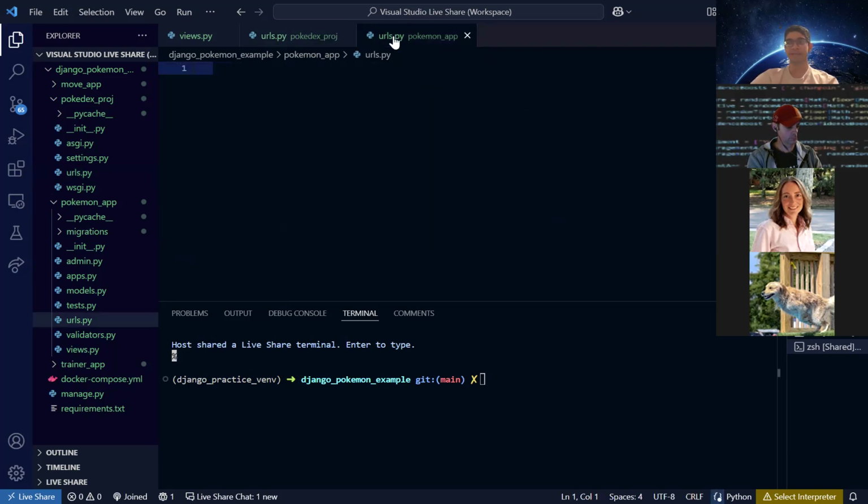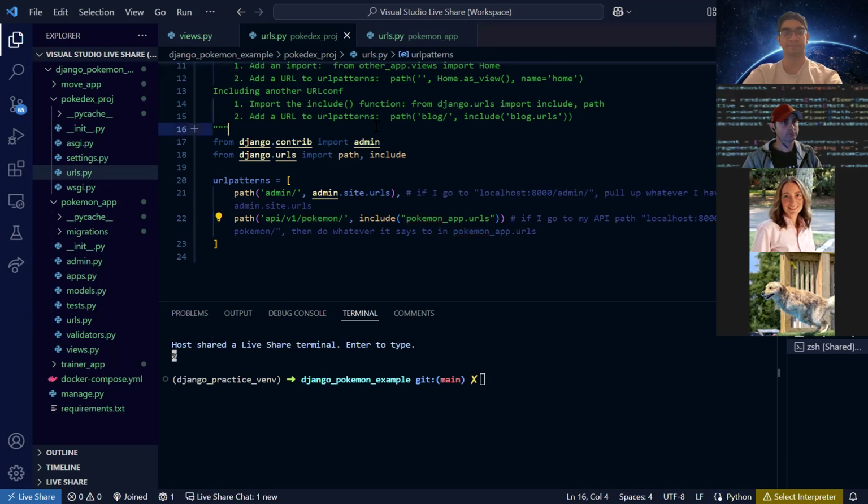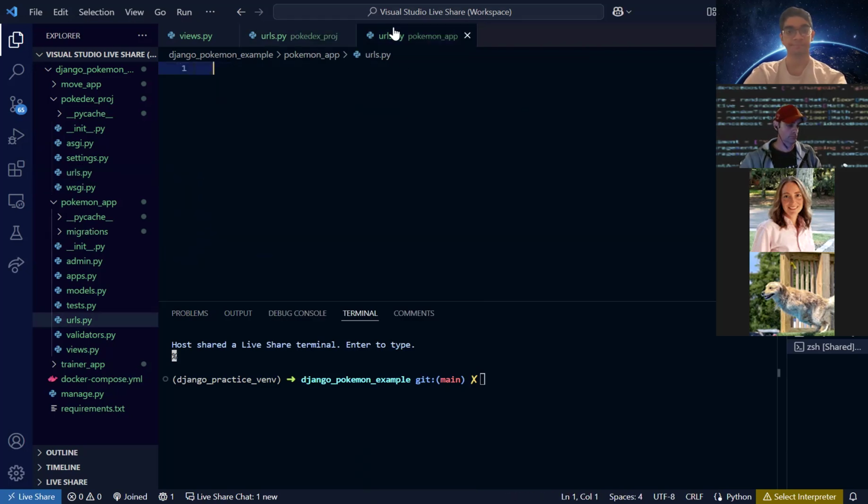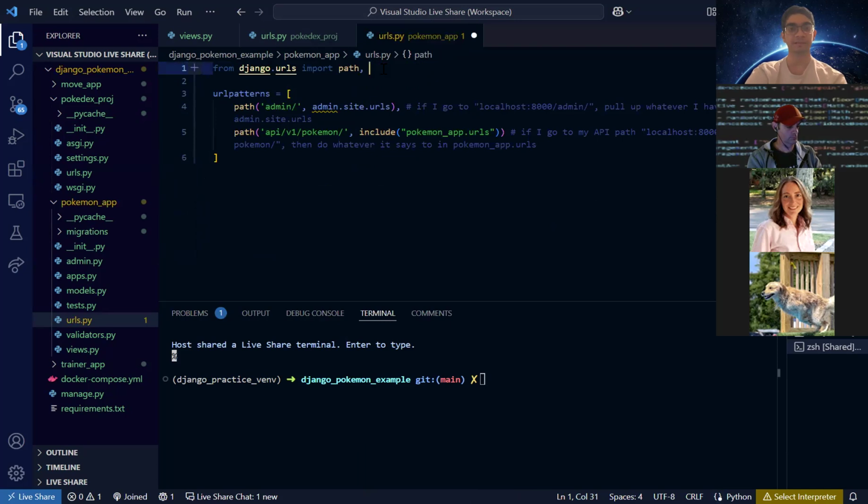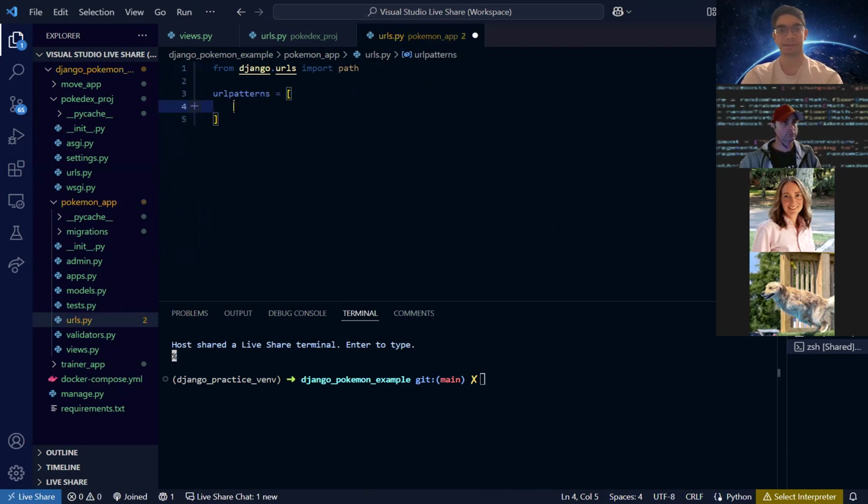Okay, so let's go ahead now and finally start filling out the connective tissue, which is the urls.py that connects between our views and our overall project URLs. So we can copy some of this stuff. We don't need the admin, but we do need everything after, which, see if we can copy this over. We don't need include, and we don't need any of the stuff currently in our URL pattern.